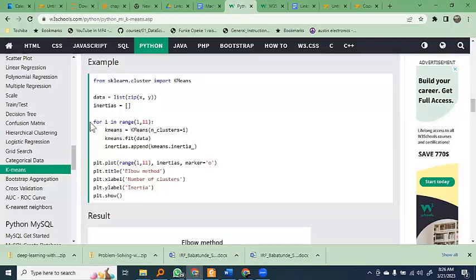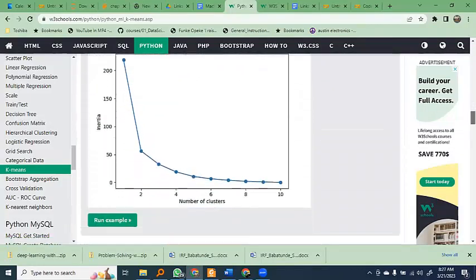Okay, so then we go from i equals range 1 to 11. Okay, so i is a variable that will vary. Now here it looks like we're clustering with different numbers of clusters. We're applying this function KMeans to get a result. So KMeans is now the method. I use this method to fit the data, and then I append inertias. Apparently, this is a measure of how well the k-means is fitting. So let's see what this does. Well, here they show me the result, but then they say try it yourself.